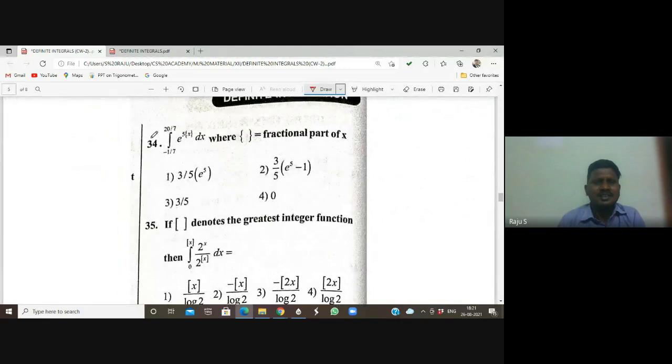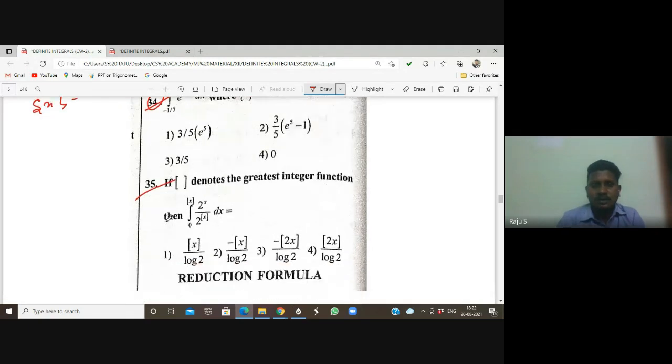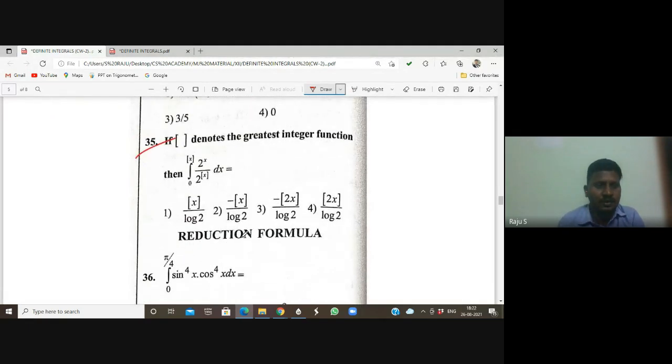These questions and all you can try, students. Here 5, this is nothing but x minus fx. Okay, 5 into x minus fx. These two questions you can try. In case you are not getting it, I can explain it, no problem, because it is already 1.5 hours. If you write L also, this you can write as 0 to greatest integer of x, 2 to the power of x minus fx. Take this into the numerator. X minus fx is again 2 for the fraction part of x. Okay, you can try, students.